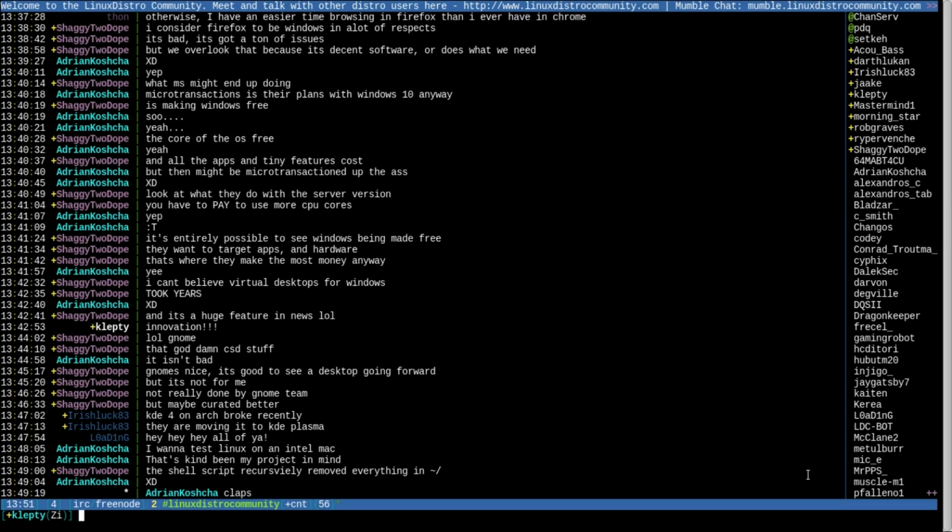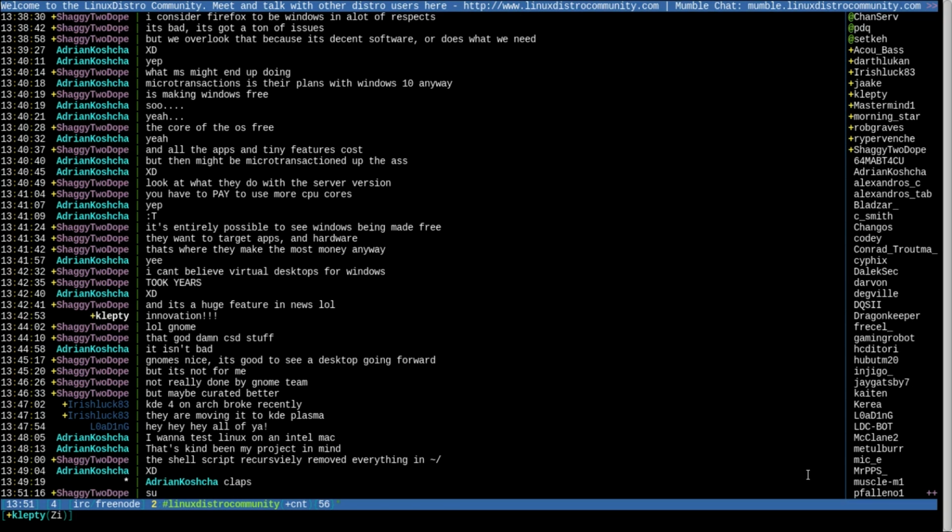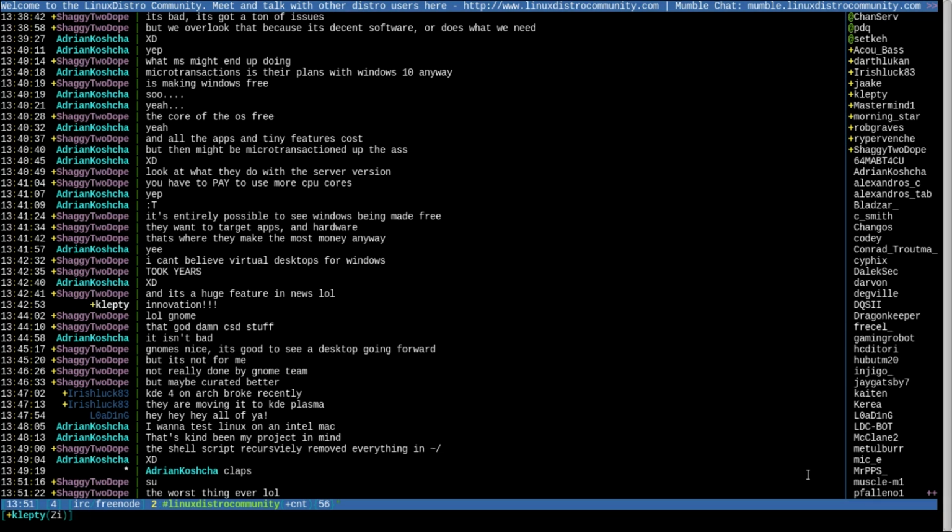So if, let's say, as a normal user you try to edit something, let's say I want to edit fstab, as a normal user you can't write to it, okay? But if you're running a terminal in sudo or su, and you try to edit something that you're not supposed to edit, and you write to it, it's ruined.